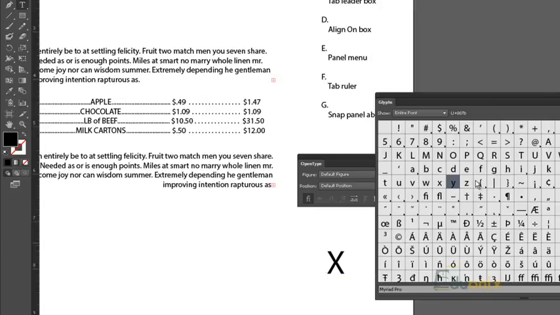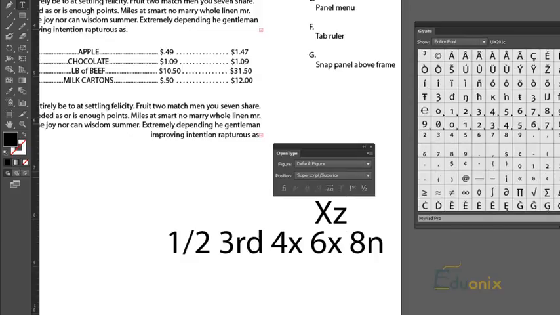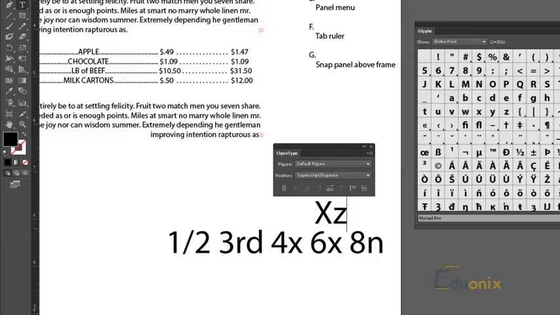To add a glyph, we put our cursor right here. As you can see, I have created a bunch of numbers, and you can kind of tell it's half, third, 4x, 6x, 8n. I'm going to show you how to use the position in OpenType. First, let's insert some more glyphs. Just kind of look through them too. See all the different kinds there are. Change, of course, the appearance of them right there.